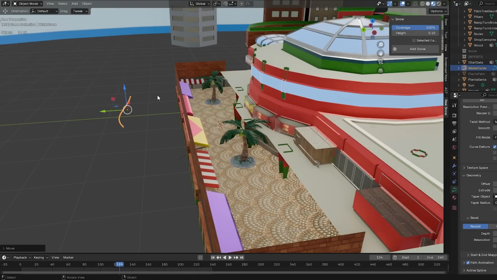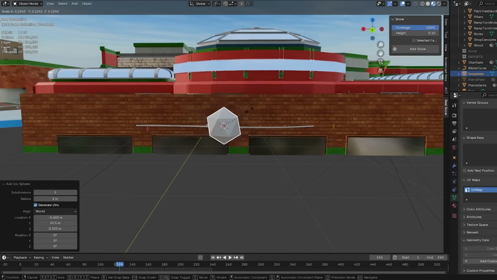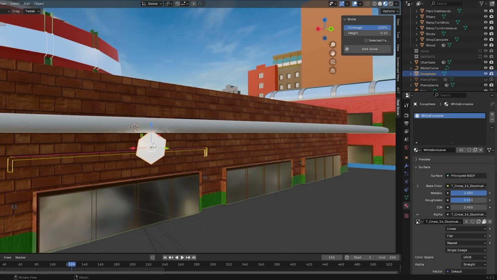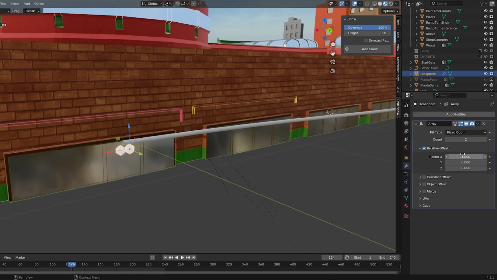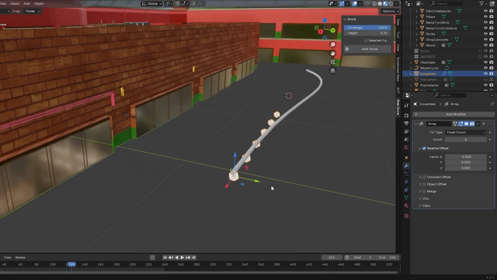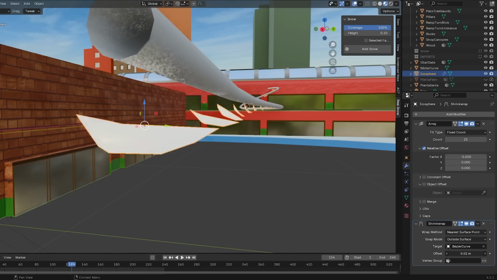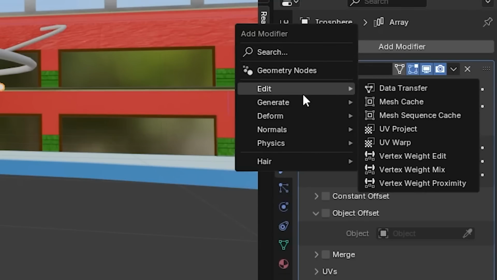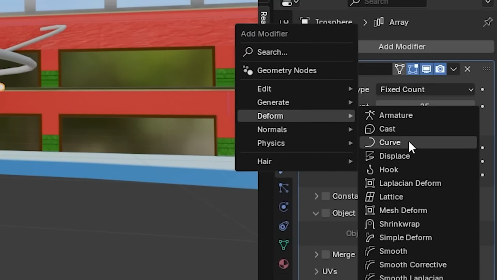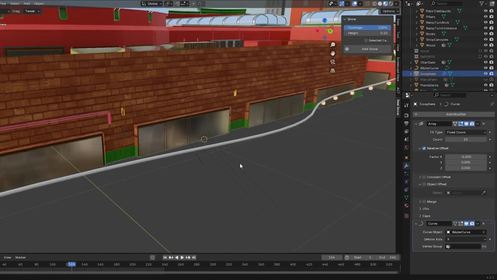But now I need to make lights that will run along this wire and follow it when I make changes to it. So I made a light out of a low poly icosphere with an emissive material on it. Then I put an array modifier on it, so I can dynamically add lights at a fixed distance from one another. But how do I get them to follow the curve? I tried shrink wrapping them like I did with the snow on the palm leaves, but that didn't really go well. That's when I explored the deform modifiers a bit and found one called curve, which turned out to be exactly what I needed. I just selected the curve and it snapped on.